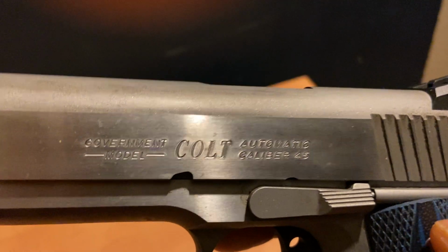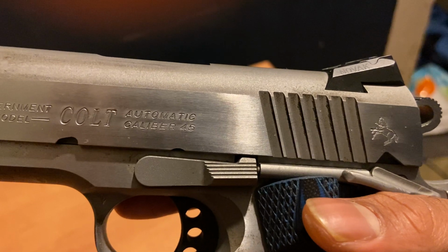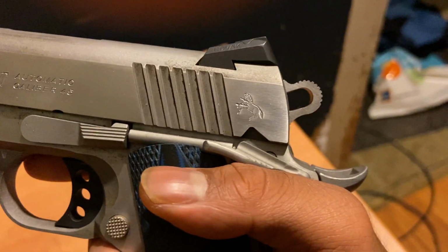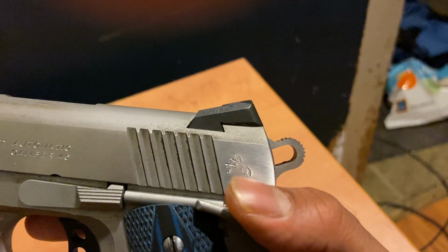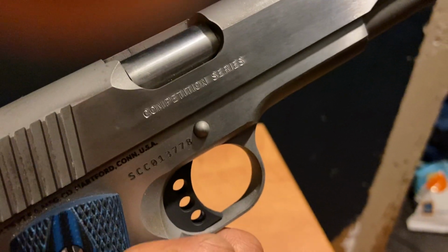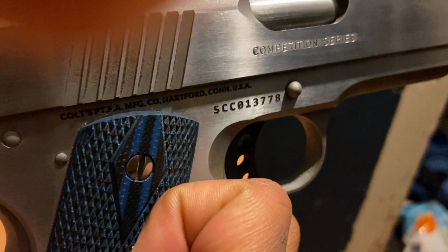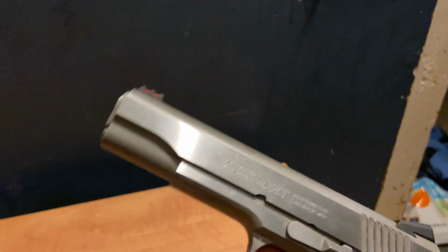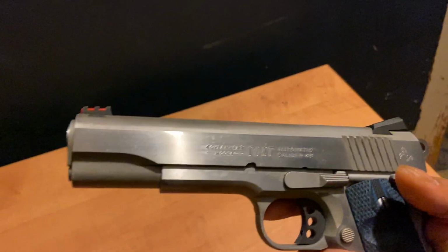We have on here, this says Government Model, Colt, caliber .45 Auto, and then you have the Colt pony emblem, and over here it says Competition Series, made in Hartford, Connecticut, USA. Definitely a beautiful, beautiful pistol. I love it. It is one of my favorite guns.